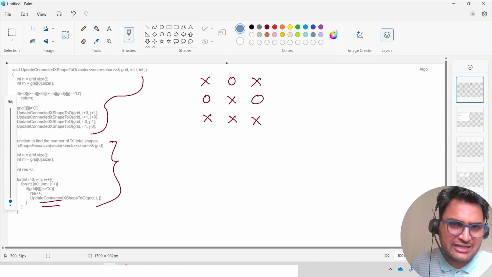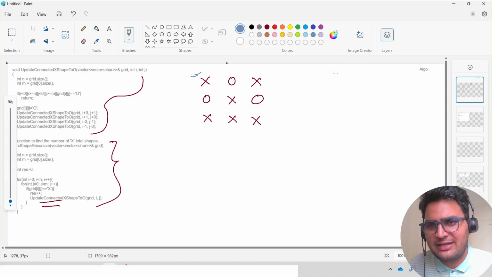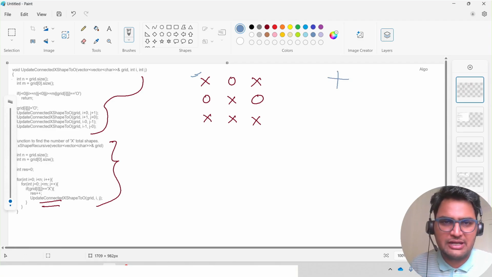Yeah. So see here X, right? So what I'm doing here, I'll start from the first node here, right? 0 comma 0 value. You know about the 2D where we have the X value and Y value, or you can say row value and column value, right? So here the first row, the zeroth row and zeroth column, so we will check for this value.